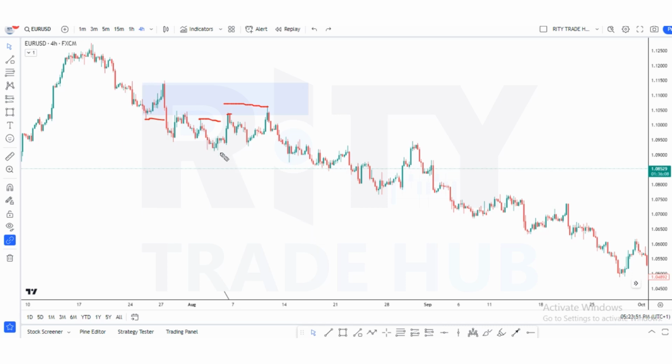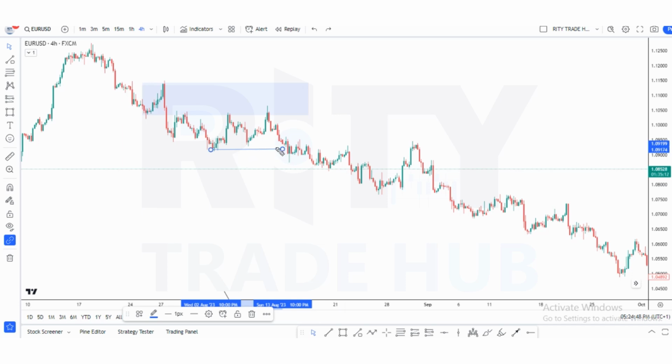So right here we can see now there's a break of major structure. As you can see, we have a major break of structure right here. You need to identify how to mark out these structures effectively to understand all these concepts. So guys, you can check out my videos on inducement, liquidity, how to mark out structures and pullbacks. You can find the link in the description box below.